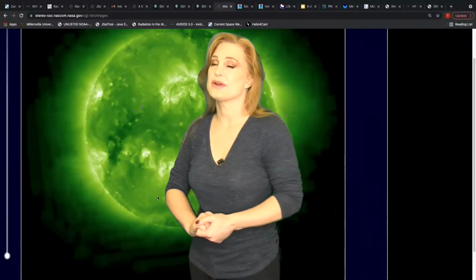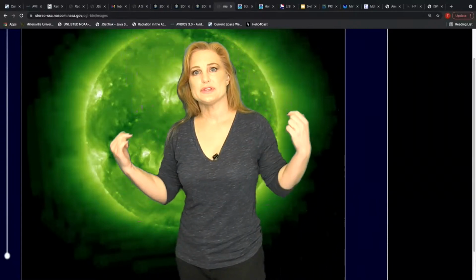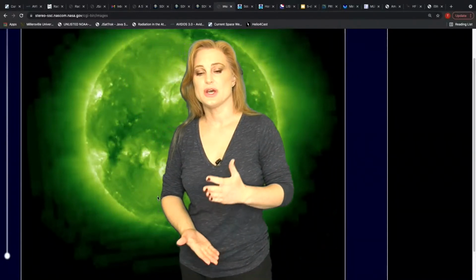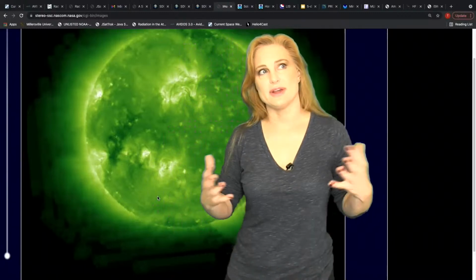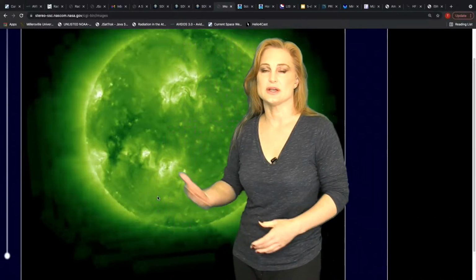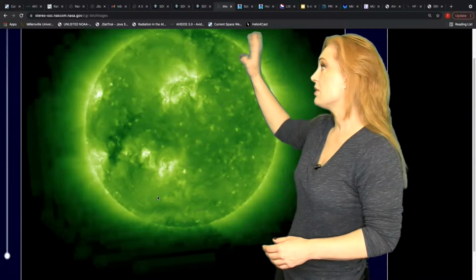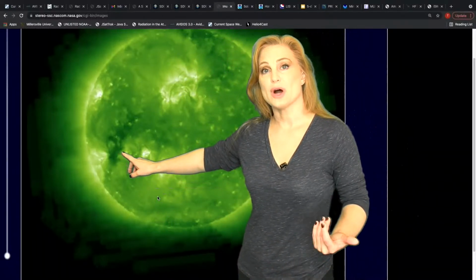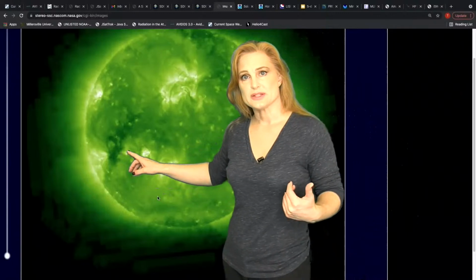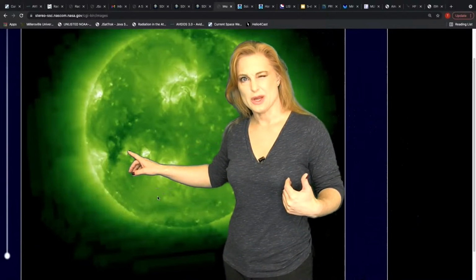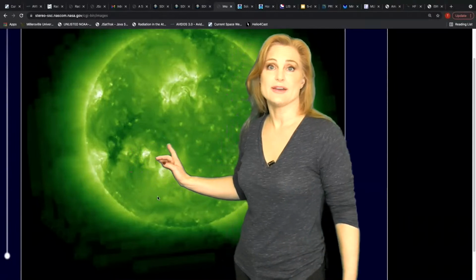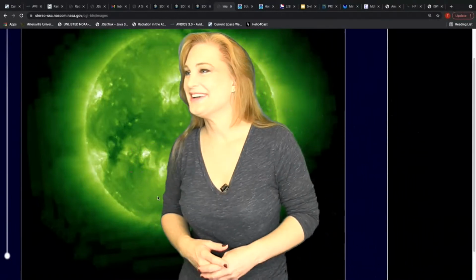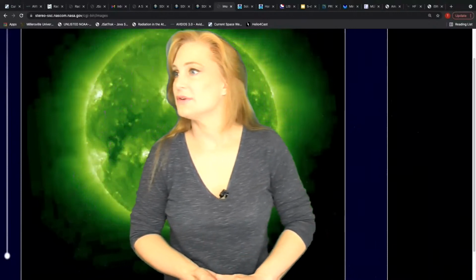EUVI, I like this view. Yeah, it's a great view. The reason why EUVI, the green sun, the 195 angstroms, is used is because it's a really good quick look at everything the sun does. You see bright regions really well, you see the corona really well, and you also see coronal holes. So that's why the bronze sun that we use with SDO is 193 angstroms. This is 195, really close. So they're almost the same view, even though they're two different colors. But yeah, they're really good for quick looks.